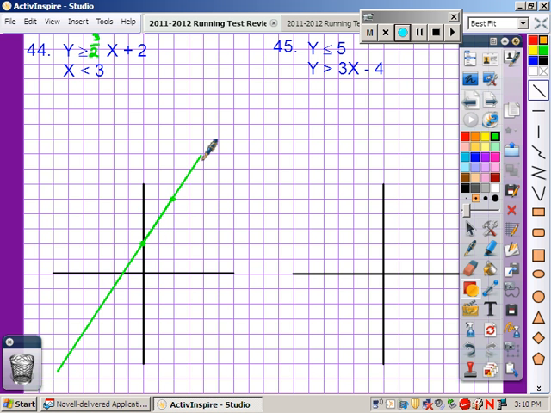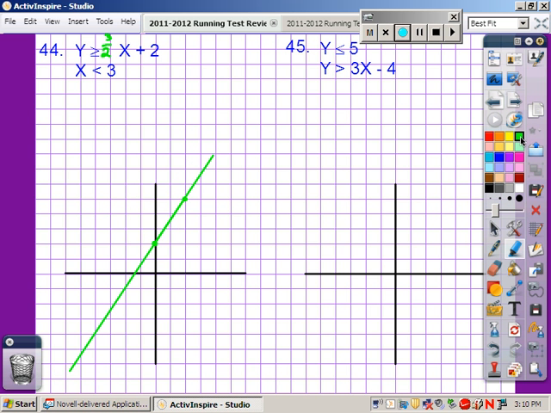And because we need to shade these, this one is greater than. So when you shade for greater than, you want to shade up from the line. So if you put your pencil on your line and just go upward, that tells you which area to shade. So we need to shade this area and this part up here.